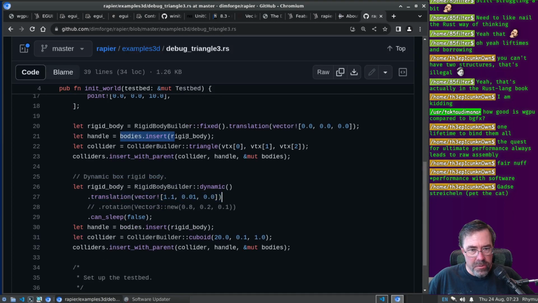So bodies holds both the dynamic and the static. Okay, so shape it the same way, I guess. So the geometry is just a cuboid. Okay.